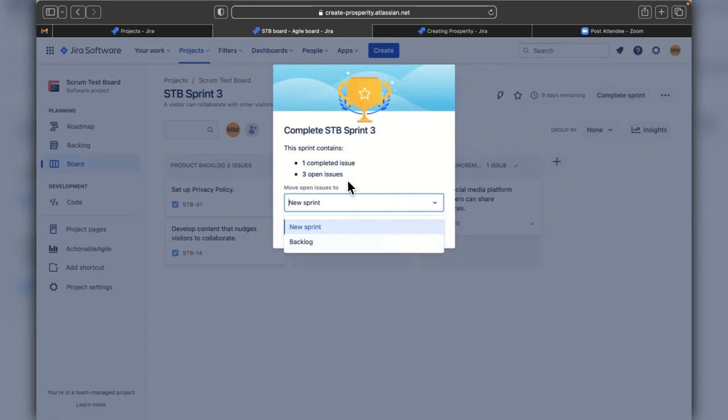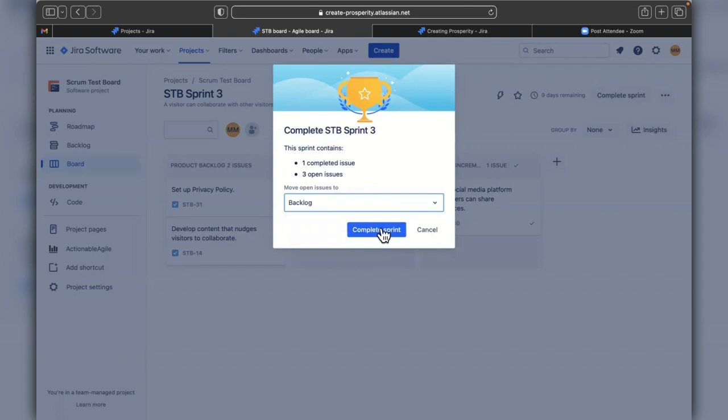The caveat of moving open issues to the new sprint is that the open issues really do need to earn their way back into a sprint backlog before a team can work on them, as market conditions may have changed, or there may have been a bug that was unexpected, or a different product backlog item took way longer than developers were expecting. For the purposes of this demo, I will set all of the open issues to the product backlog.